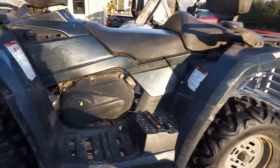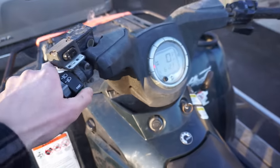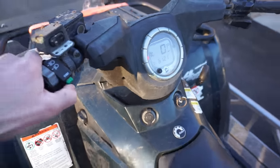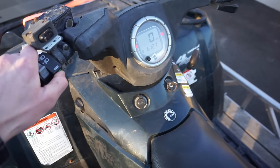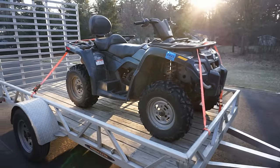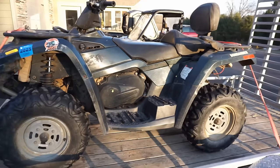So it actually does crank over here. Quick show you. So I don't think a valve let loose or anything. Let's see, click the start button. Turns over just fine. It sounds good cranking. So today, we're gonna see what's going on with it. And we're hoping it's a simple issue. So, let's get working on it. See what we find. It should be an interesting one. I've never worked on a Can-Am four-wheeler before, so should be good.